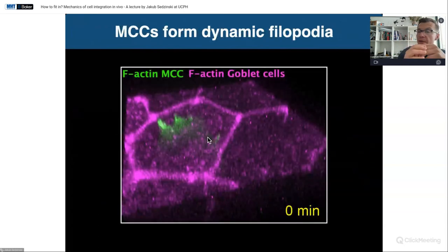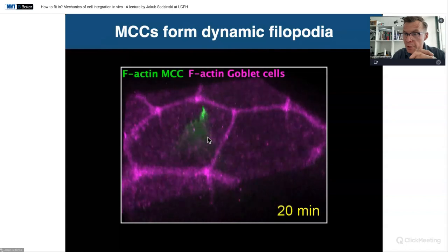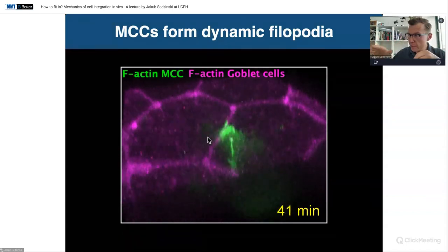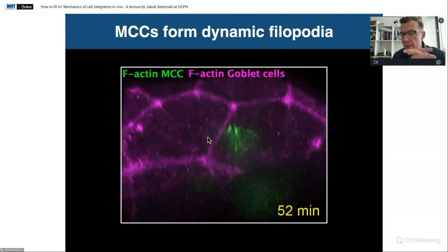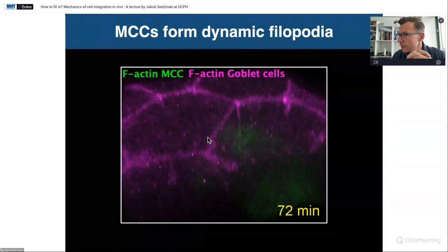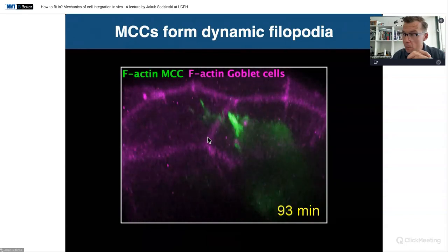So we started addressing this question, looking at the dynamics of these radially intercalating multiciliated cell progenitors. So what we did in here, we labeled actin again in the multiciliated cell progenitors right after it gets specified. So in the very beginning of the radial intercalation process. So here again, in green, we see the multiciliated cell, and then in magenta, we see outlines of the surrounding goblet cells.